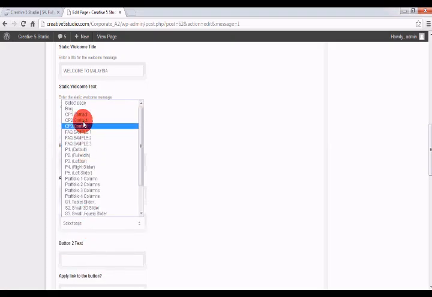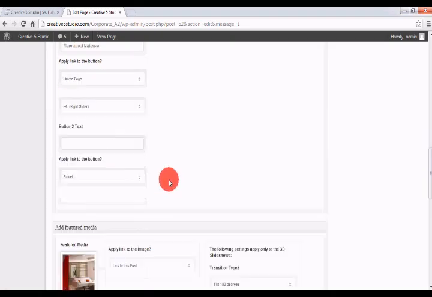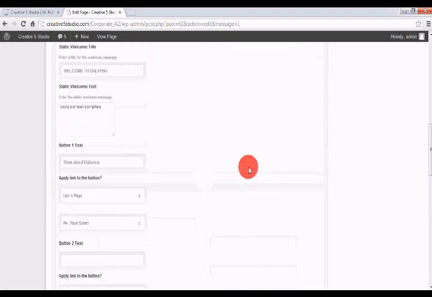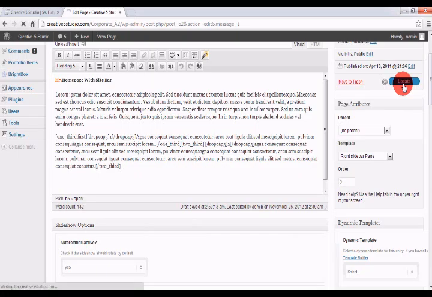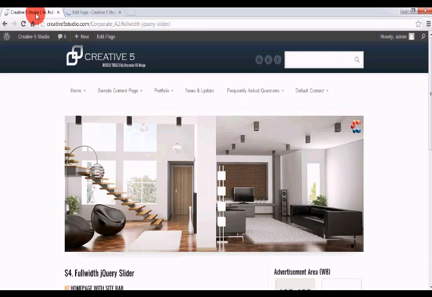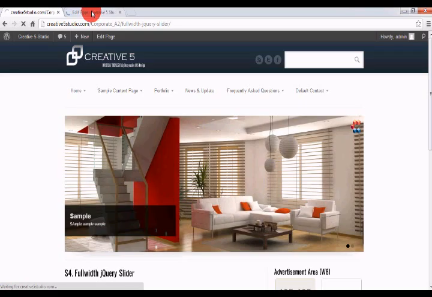After that, just hit update, go back to your site, and refresh it, and the change will take effect almost immediately. Let's wait a little while for it to load. It's kind of slow right here. Okay, here it goes. You can see that the site actually changed into something else.